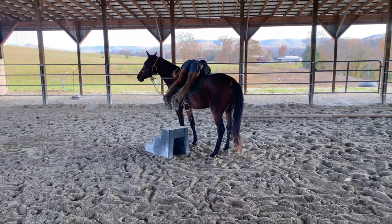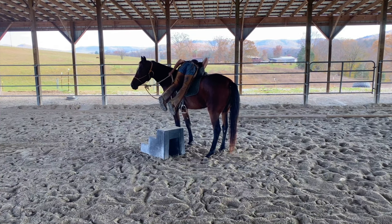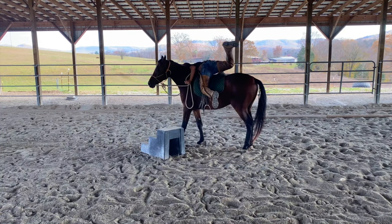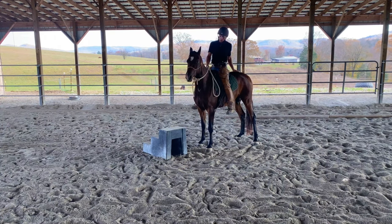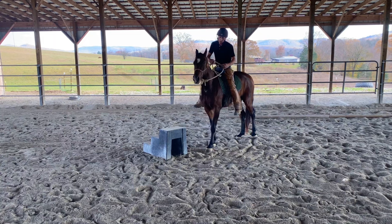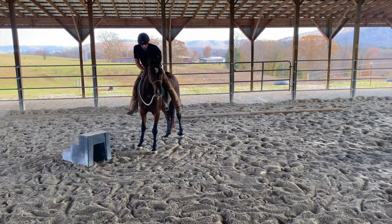Can I jump up there? That time I just jumped up, rubbed the rear. Could I get my leg up there? Good. We'll sit down, and before you go crazy reaching for your stirrups, just get your horse settled in there.